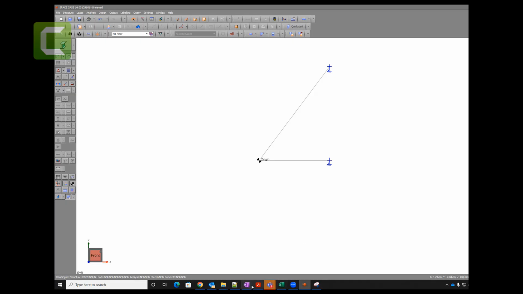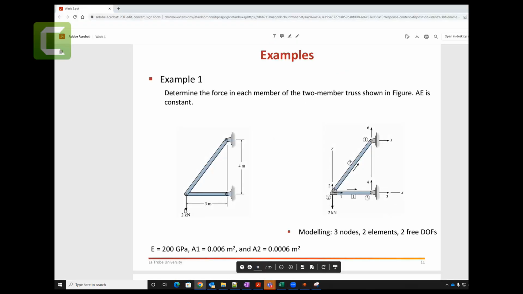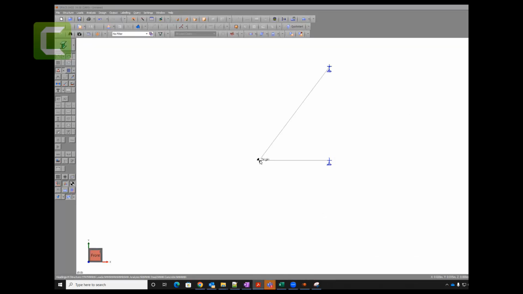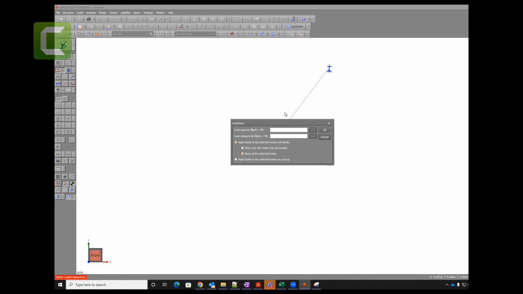Right. So now let's do the next one. The next one that we have is 2 kilonewtons coming down here. So at this point, when you click on these ones, I think there is a button called, yep. When you click on these ones, these guys will activate. Look at this. This one is not active, but when you come on this one and click on this origin, it will highlight it, node load. Click on the node load and the window will appear.